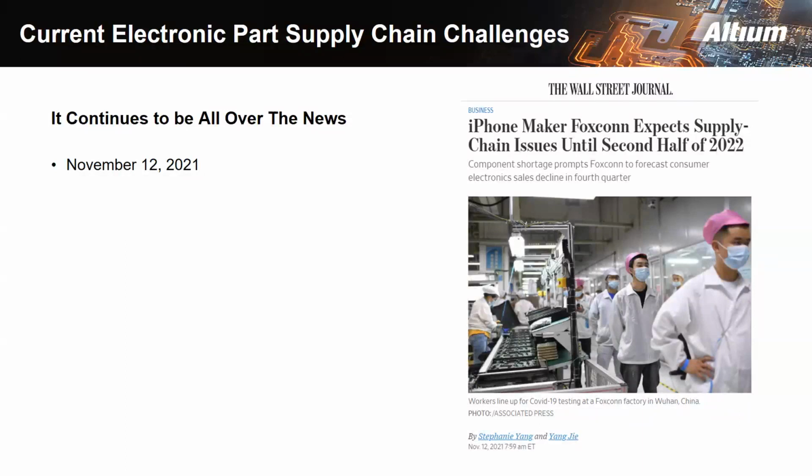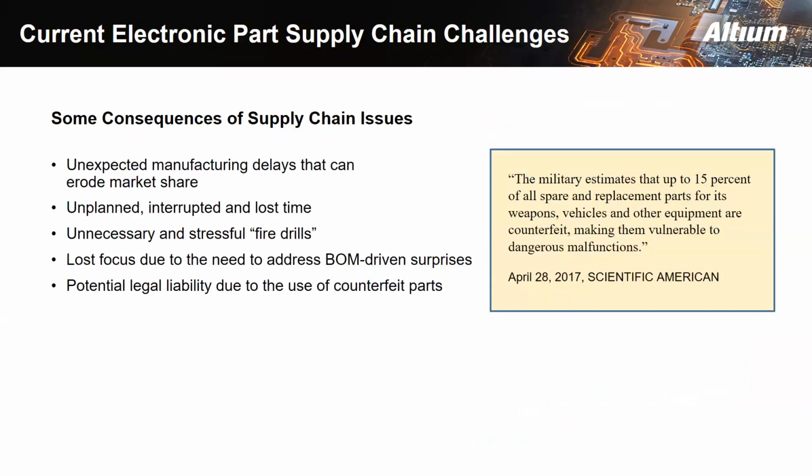As we are in the middle of 2022, we are hoping to overcome these issues by the end of this year. You can see a screenshot displaying that Foxconn is having issues until the second half of 2022.